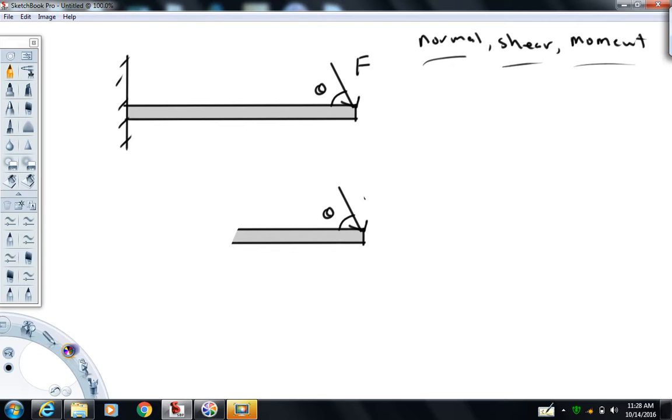Now, we know that this force is the force that's called F. This beam here has to still be in equilibrium. Therefore, there's got to be another force F in the opposite direction in this picture. And the only contact with this structure is actually right here. If you look at our cut, I cut it right here. The right-hand piece can be thought of as in contact with the left-hand piece. So that force applied here, which is down and right, has to be up and left in this picture.